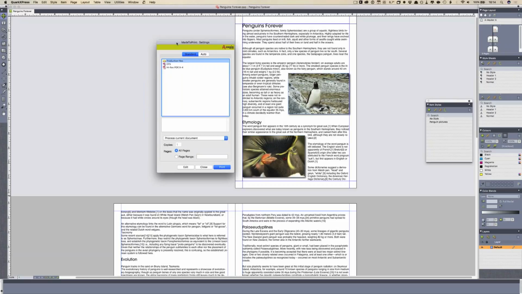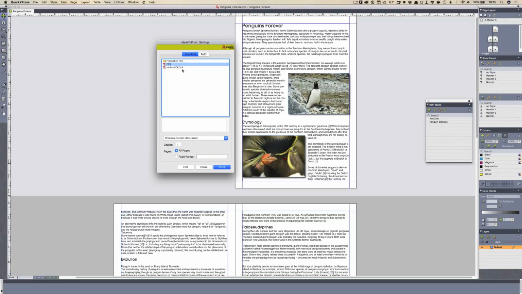And what you can see is that I have two versions here at the top, standard or auto, and I will go into more detail about auto when we talk about automation. What we're working with right now is the standard version, and then you see this list of output settings. That's what we've been looking at so far. And when at the bottom I use print, then I will generate output with that particular output setting.